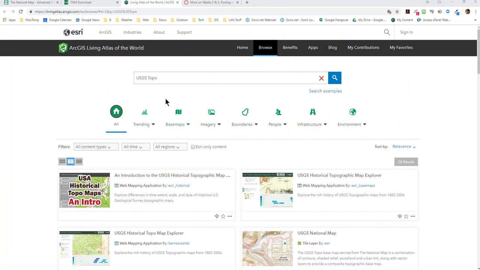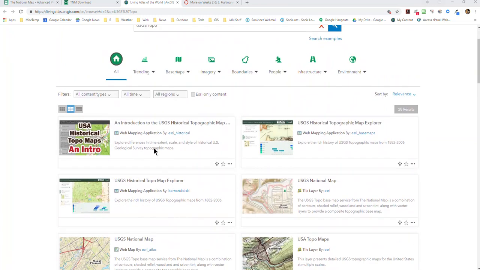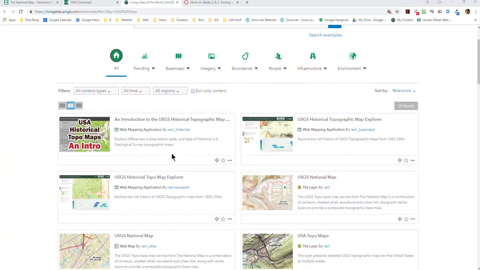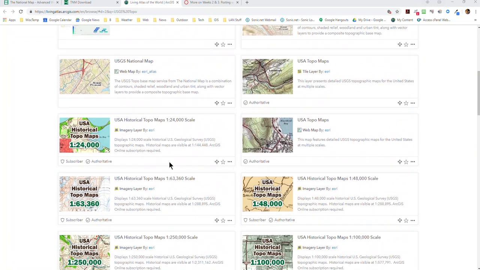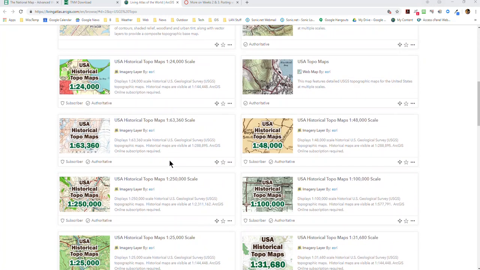Here I've got it searching for USGS topos, and you can find historical topographic maps. So you can find a map of Yosemite in the late 1800s and the survey work that had been done by then, and all sorts of other pretty cool maps if you're into maps.